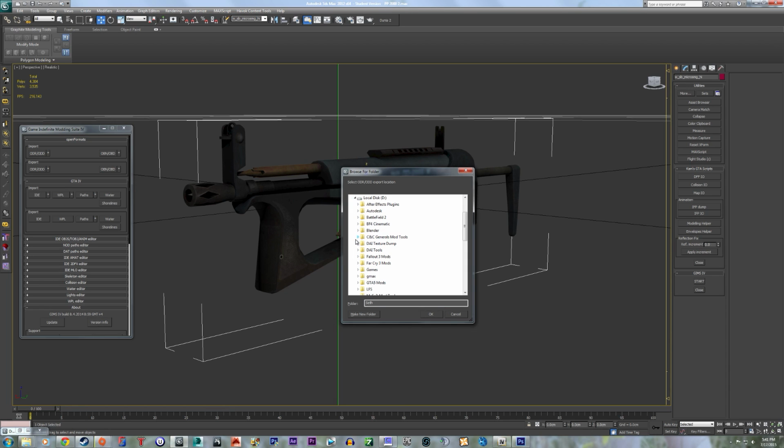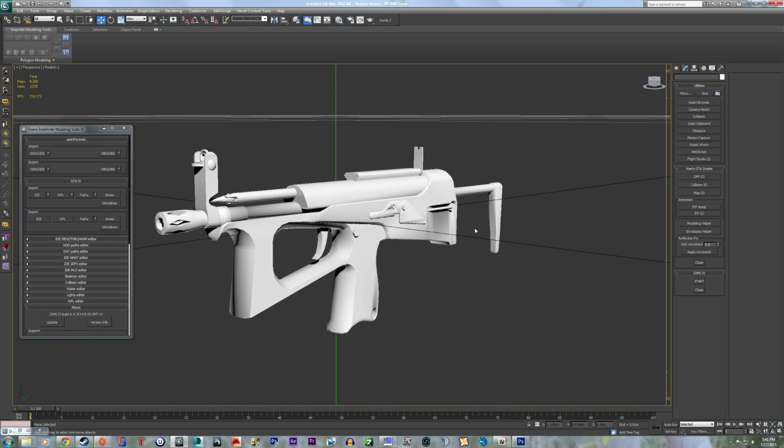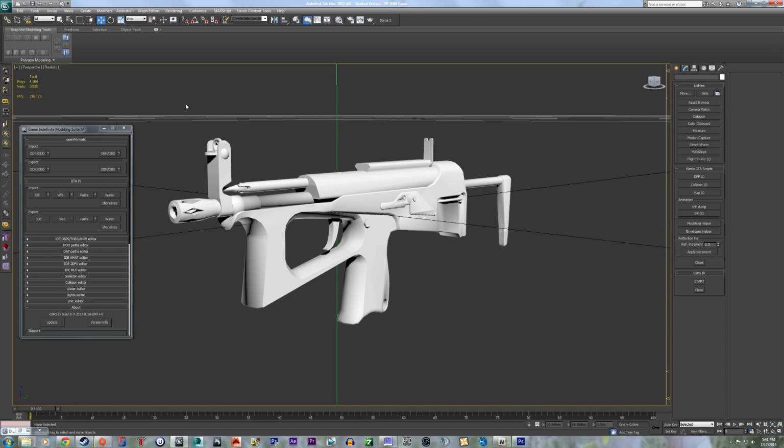And you want to find the folder that you want to export it to. I created a GTA 5 mods folder on one of my drives, just to make it a little bit easier on myself, and then I created a folder for it. Just select it and export. Sometimes that'll happen where it gets rid of the textures.